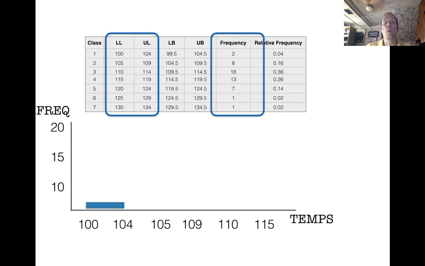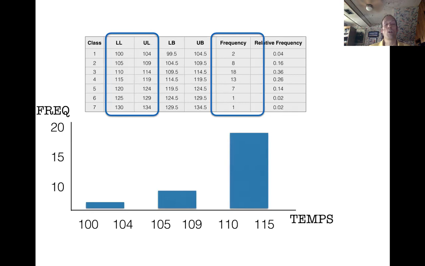So we're going to go ahead and put in the first class, which went up to a height of about 2. The second class went up to a height of 8. The third class went up to a height of 18. Now we could keep on doing this. Technically, we could load up all the bars for all 7 classes. And it seems fairly straightforward, but we create a kind of a big problem if we keep going like this.